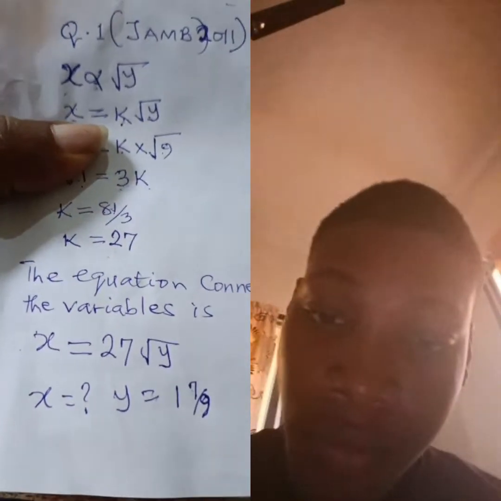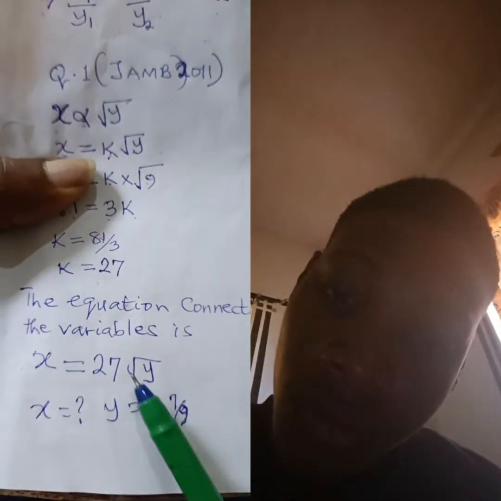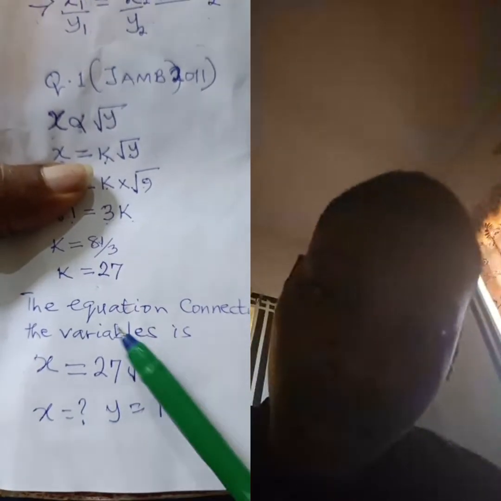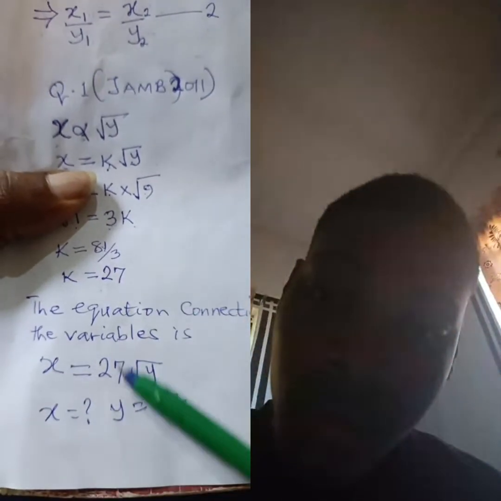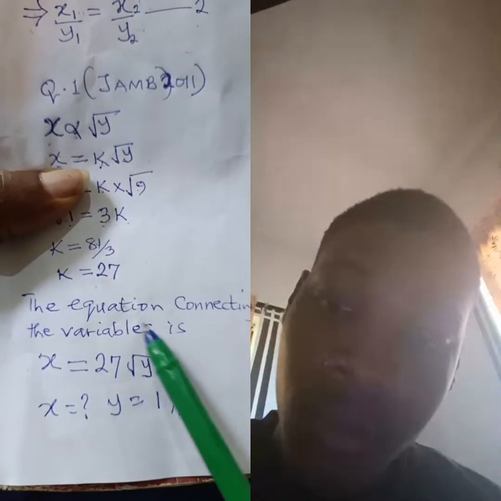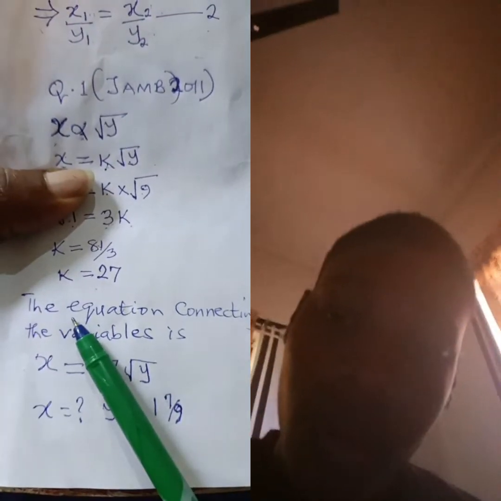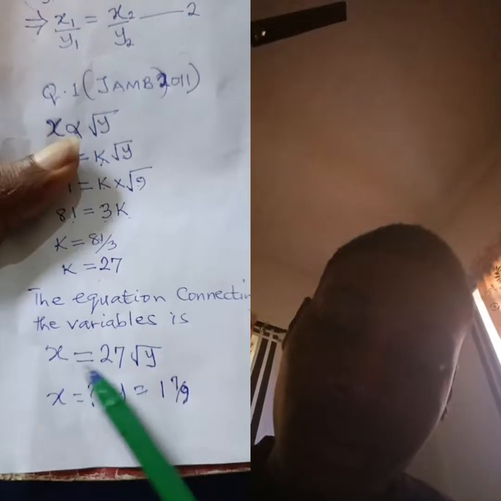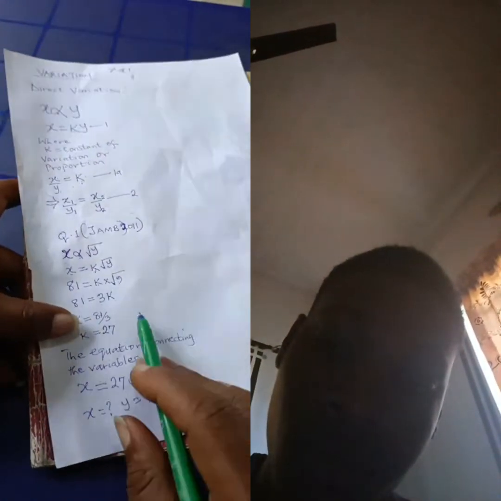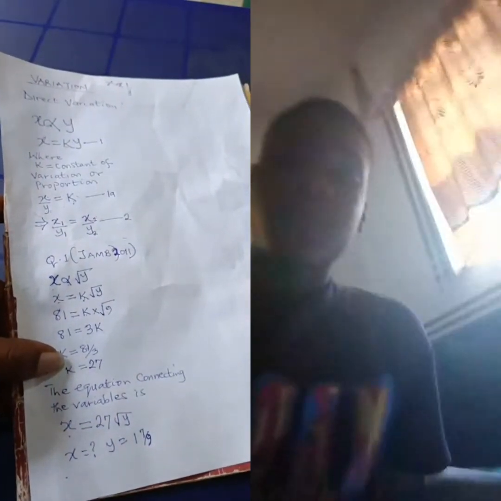So all you have to do is carry this value of y, which is 1 whole number 7/9, and go to this relationship. Remember, I told you any other thing you solve for this question, even if they give you 5 questions under this, you are going to use this equation to solve all of them. That is how powerful this relationship is. Are you getting me right? Yeah. So go back to this equation now. You are looking for x. You don't know x, so I'm going to write x. Are you seeing this? Yeah.